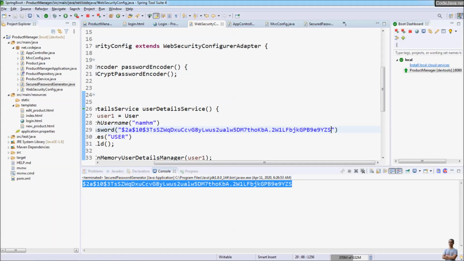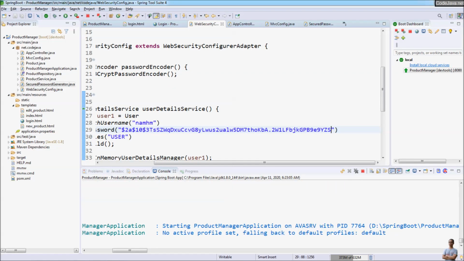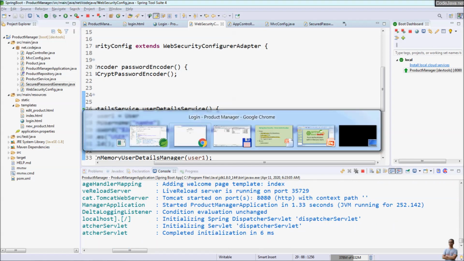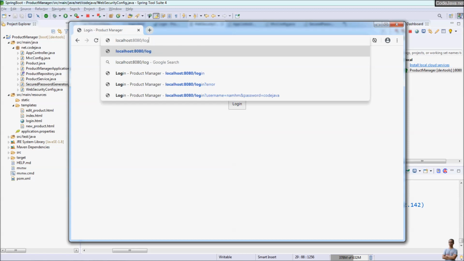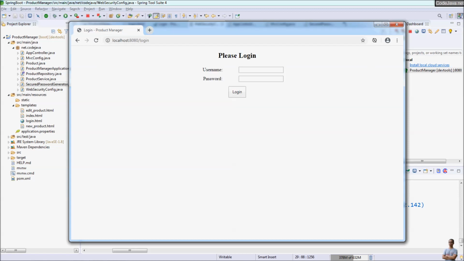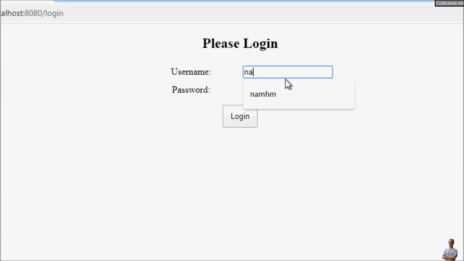Okay. Now let's test login again. Username SM, password is codejava. Login.